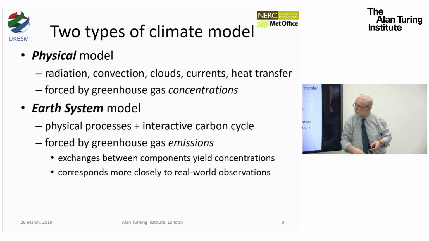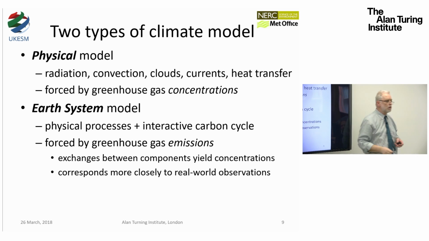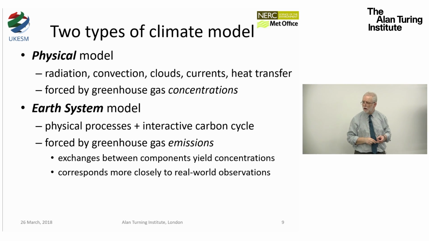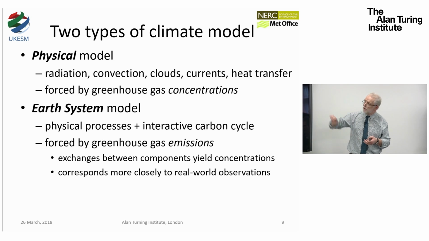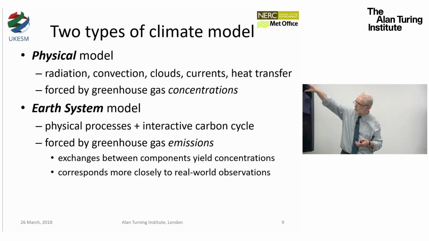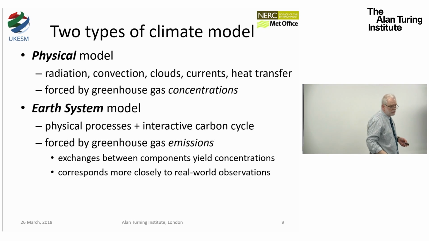And what I'm calling an Earth system model, where we have all of these things plus an interactive carbon cycle, which is important because with an interactive carbon cycle, instead of specifying concentrations of things like carbon dioxide and greenhouse gases, we can specify emissions. So we can say how much the atmosphere is taking up of carbon dioxide, how much is going into the ocean, how much is going into the land. We can specify these things in the model, and this is more realistic in terms of monitoring the climate, because it corresponds more closely to real-world observations. So the difference between a physical model and an Earth system model, in my book, is that a physical model is driven by concentrations, and an Earth system model is driven by emissions. We'll come back to that distinction when I look at specific examples of the models we're talking about.